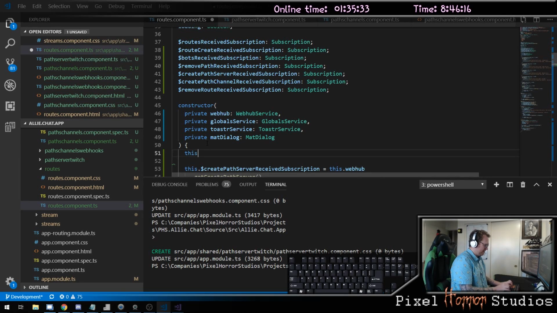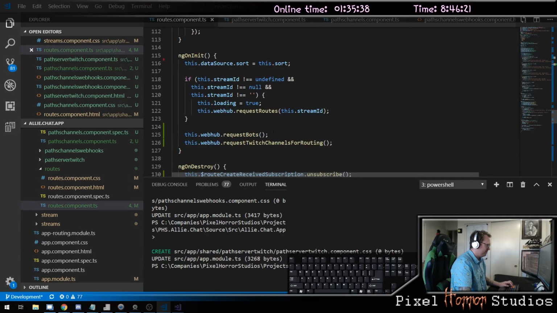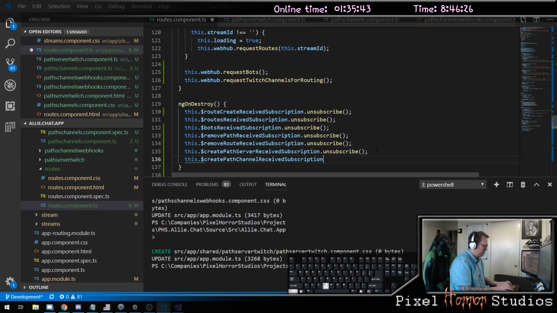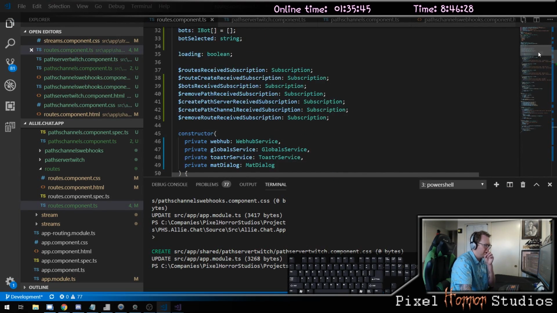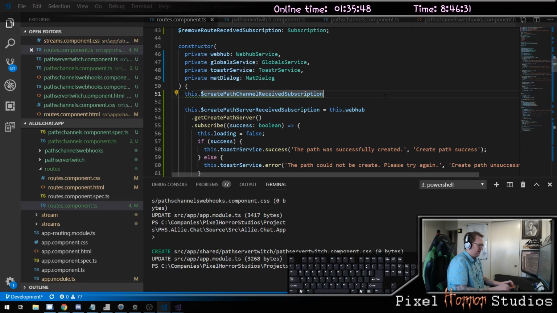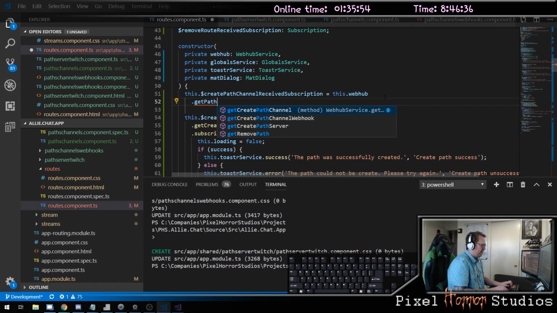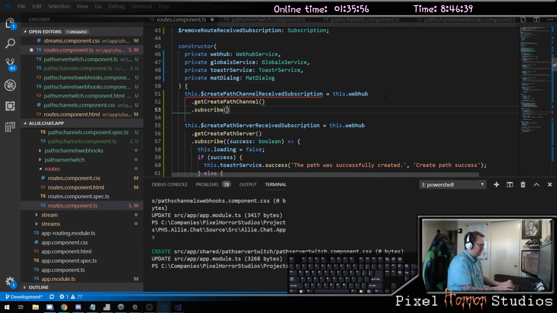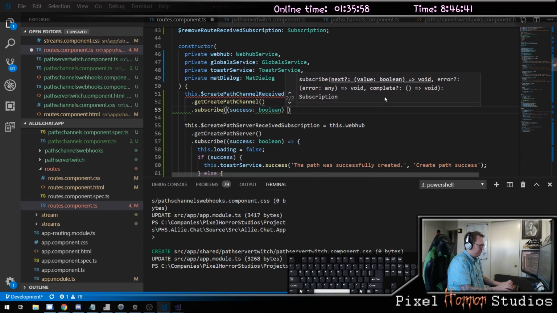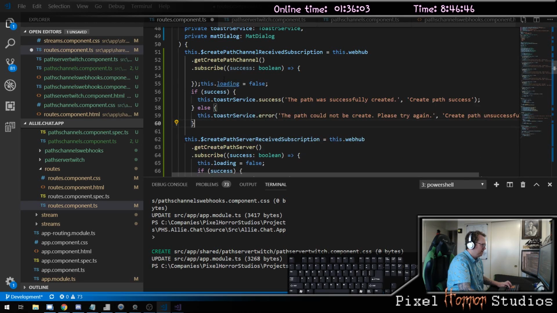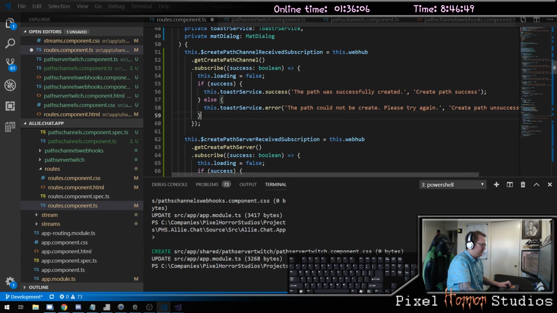And it's going to be a this.createPathChannelReceived. And we need to unsubscribe that. And then we're going to do a this.webhub.getPathGetCreatePathChannel, and we're going to subscribe that as a success, which is a boolean. And then if it's successful, we can say the path was successfully created or the path could not be created.